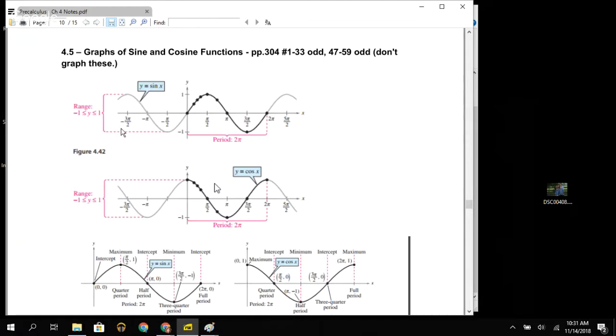You'll also notice that the range, the values of y, if y equals the sine of x, if you take the sine of any angle, it's always going to be between -1 and +1. You can never take the sine of, pick any angle, sine of 53 degrees, it's going to be some value that's in between -1 and 1, always. The sine of 1,000,000 degrees is still going to be some value between -1 and 1.